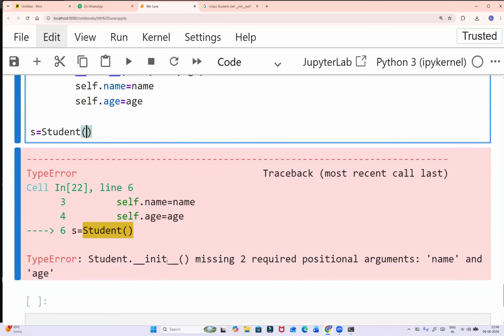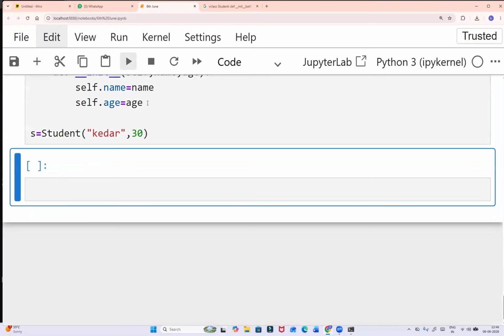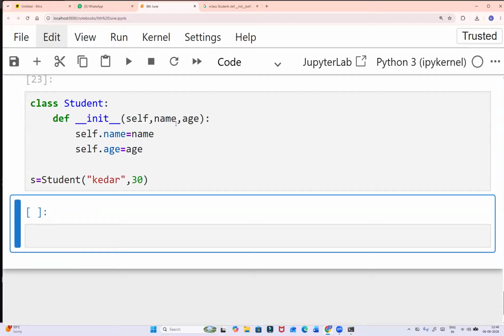That's the reason it says init is missing two required positional arguments, name and age. So basically we have to pass name and age here now. Something like that. So now it is fine.